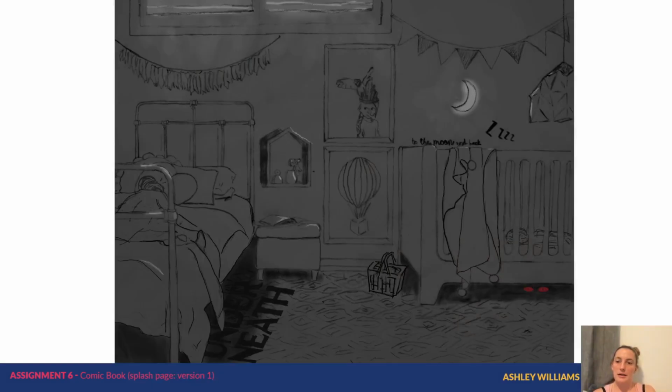And then for the comic book, we also created a splash page. So this again is what I turned in originally, and was advised to maybe crop the room a little bit differently. Also, maybe these eyes weren't really working. Maybe there's a spooky color coming out from under the bed, things of that nature.